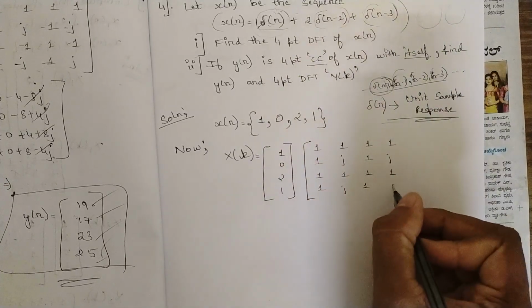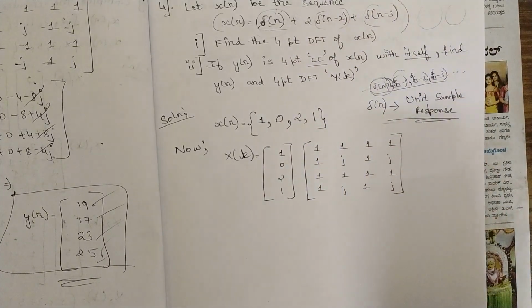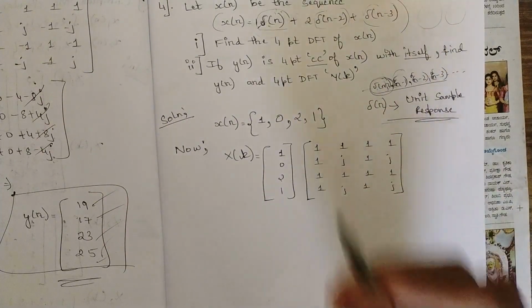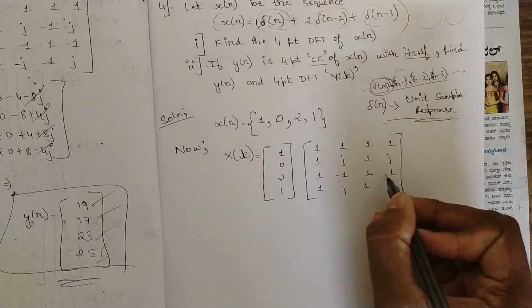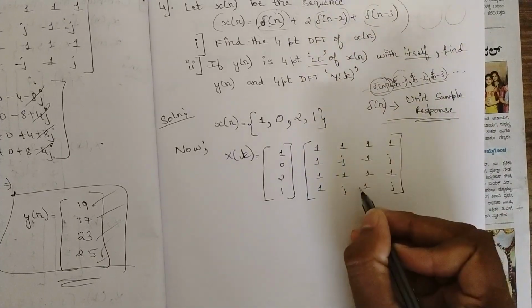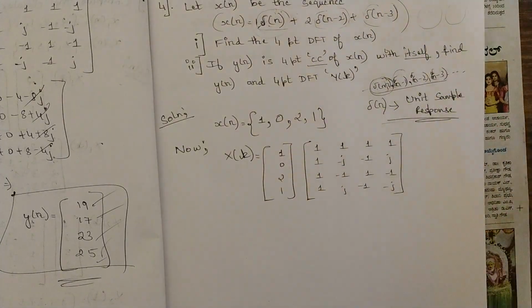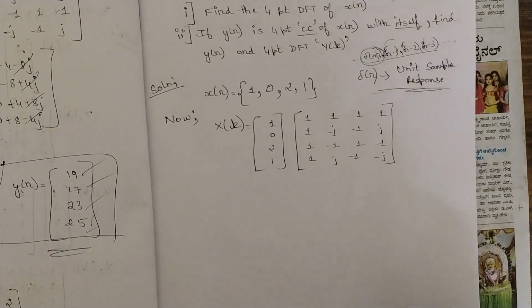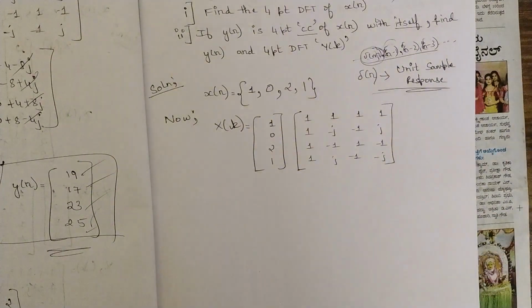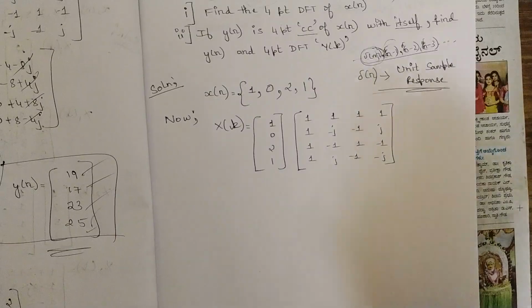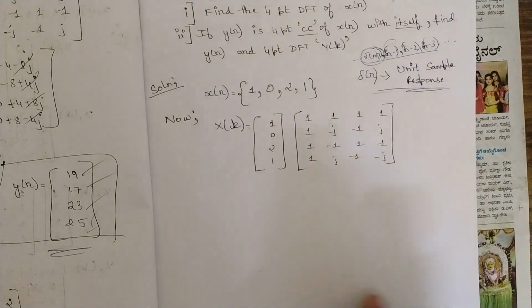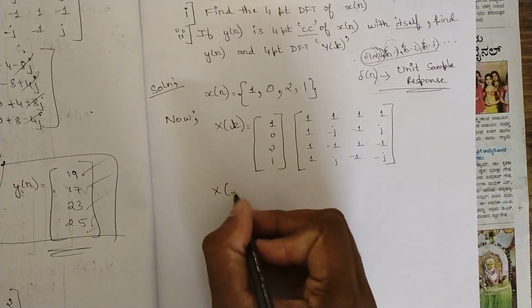1j, 1j. Again I'm telling you guys, those who are new to this video won't understand anything. That's why I wrote it like this, why I am putting this minus sign here, because you have not seen the video before. So please watch those videos. Again, there is no time for me to explain it. Okay, so now let's multiply.